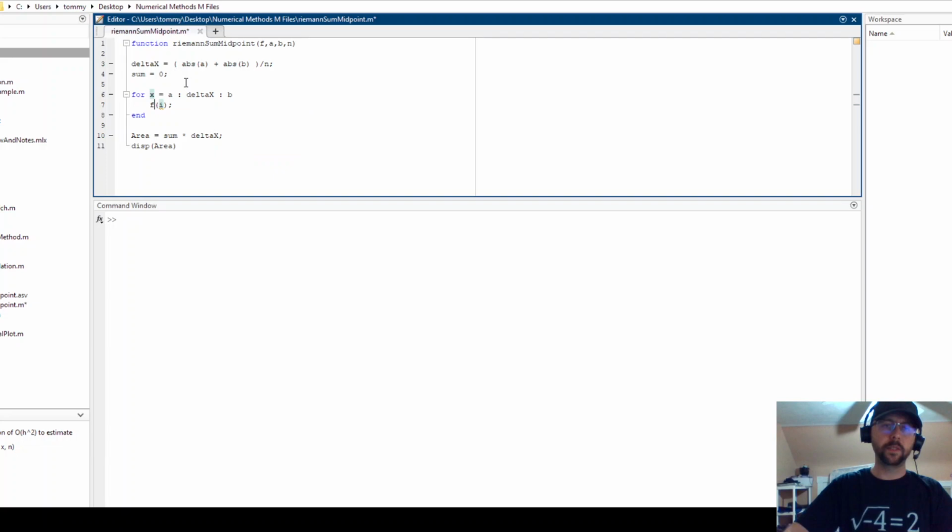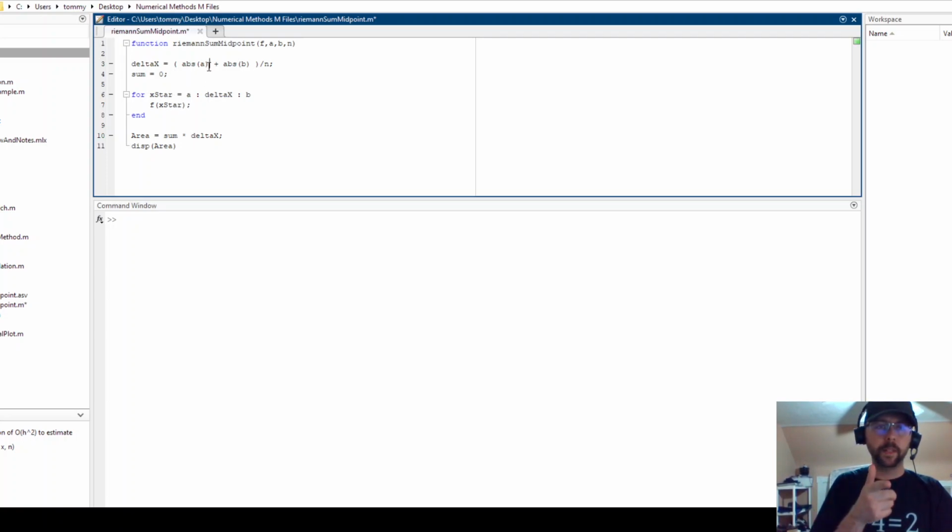Technically it represents x star for our midpoint value. We'll call it x star, since that's what it would be if you were to write out the Riemann sum formula.